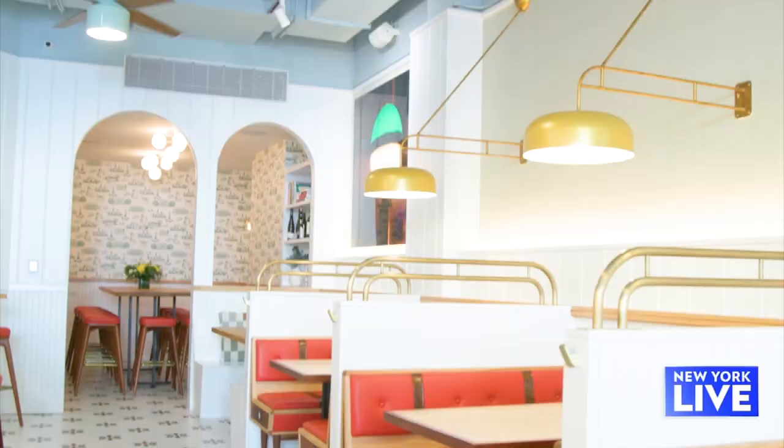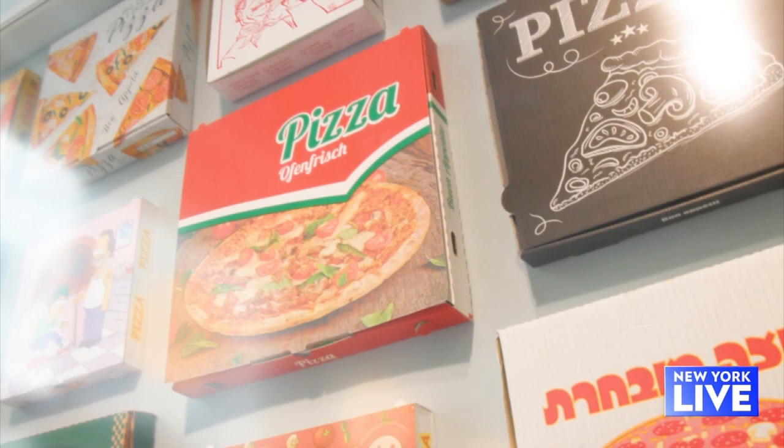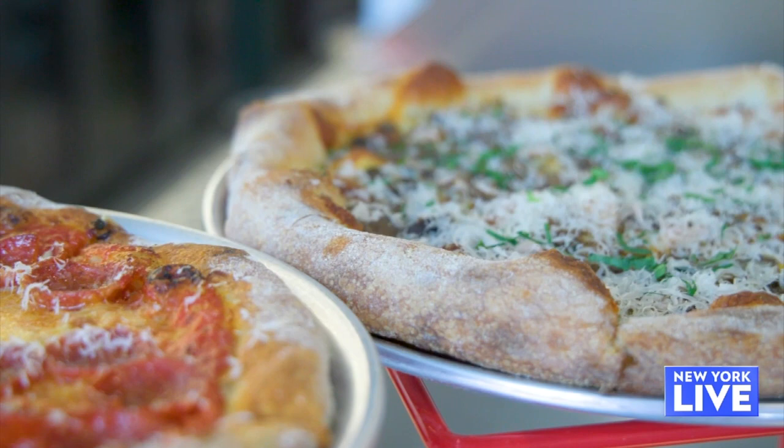Everybody knows you as this genius of molecular gastronomy. You do all these brilliant things. What made you want to go the pizza route? During the pandemic, I happened across a pizza oven in the basement one day. I went down the rabbit hole of pizza making and tried to learn as much as I could. When we came out, I floated the idea by Gotti, and he said, let's try.